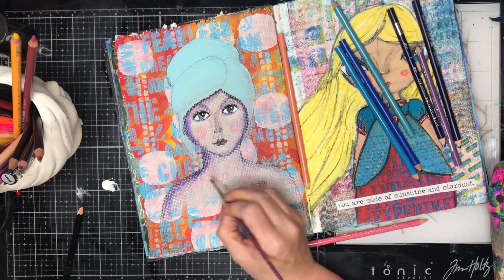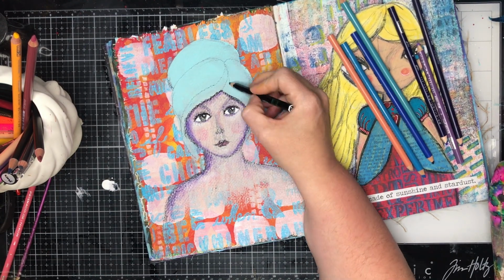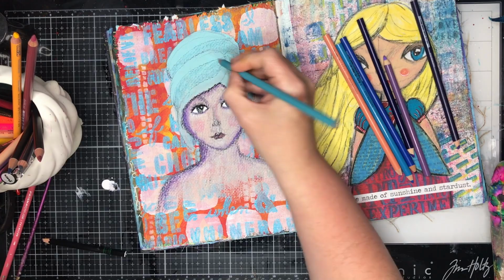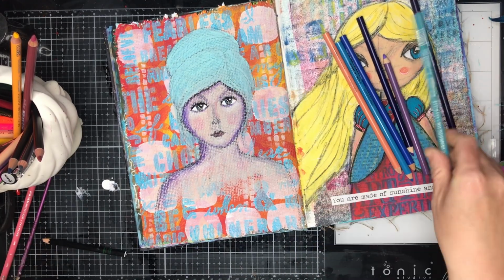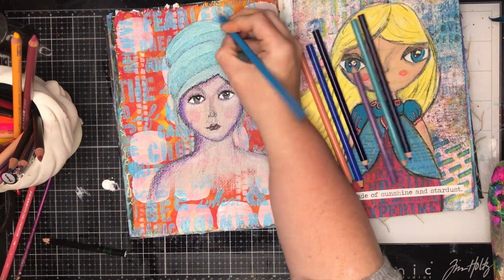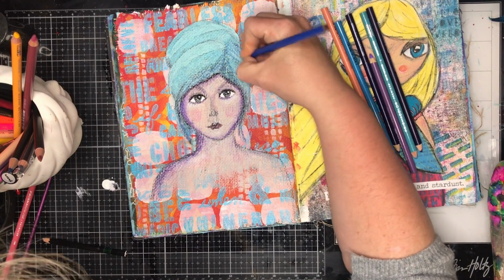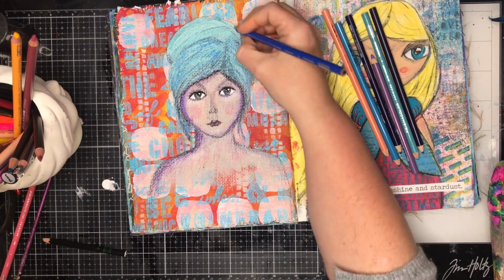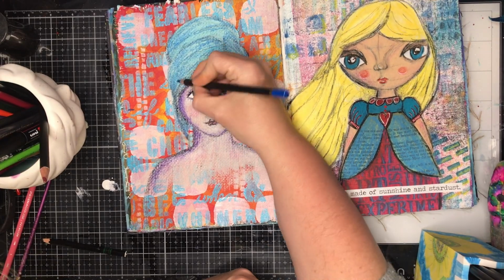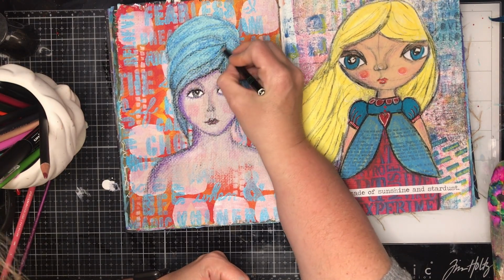And hopefully you can see a big difference between this page and the page on the other side. So while the page on the other side is intentionally a little bit more whimsical because the eyes are very wide set and so on, I can honestly say there's been a big improvement in my face drawing. There's still a huge, huge amount to go, but I would highly recommend, if you've ever got a chance to actually go and learn how to draw faces, to have a go. It seems intimidating, but it's really worthwhile. And even if you pick up just one or two things, for me it was picking up how to do eyes, and a really quick way to draw a nose and mouth really helped me.